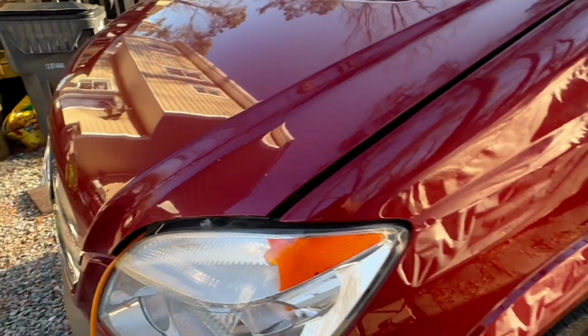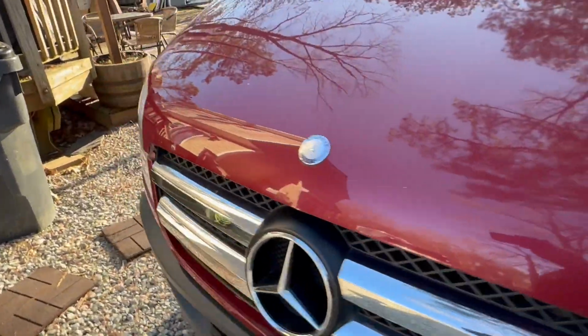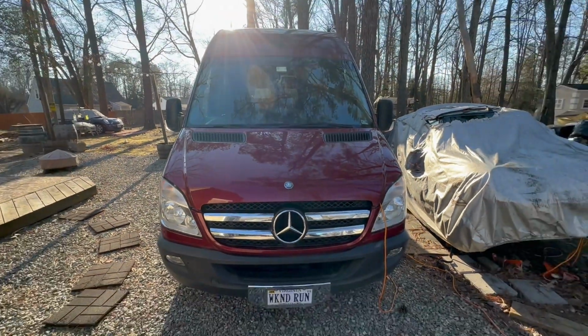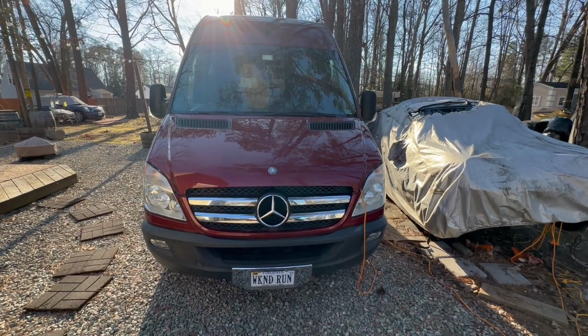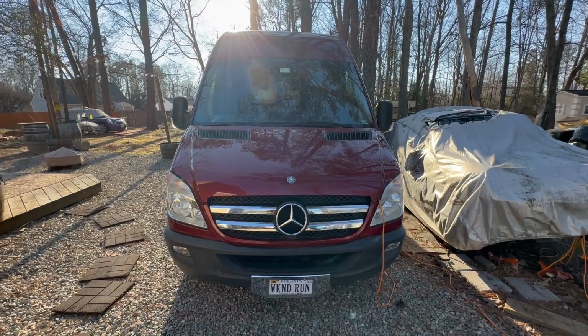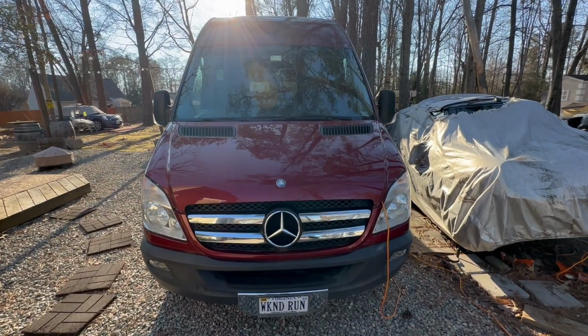I've got an inspection later on this month for the van. In Virginia, we have to do inspections every year. So, but yeah, no problems. Anyway, that's just for those who are going to say those batteries should have been changed years and years ago.